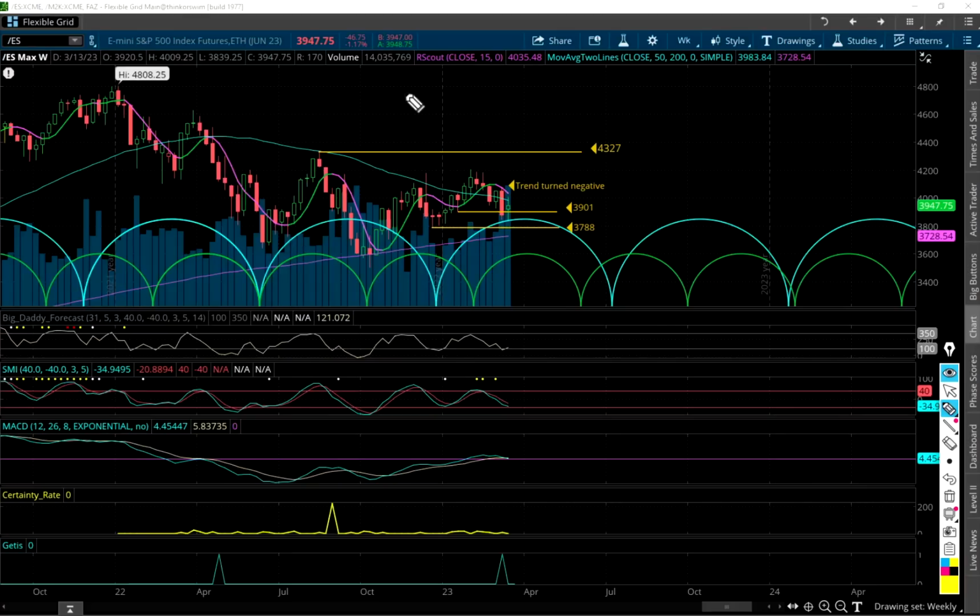Okay, that happens more times than not. So why is that helpful? Because it helps us time the market in addition to just having something like the GITTIS indicator. Look over here, for example.